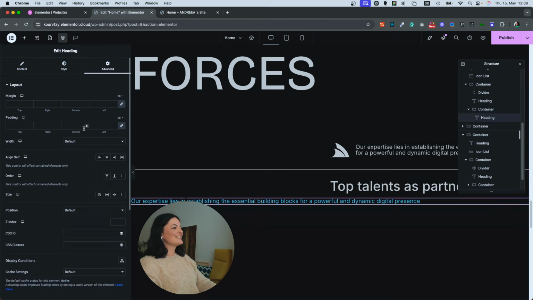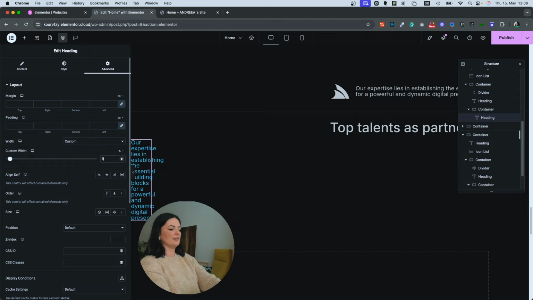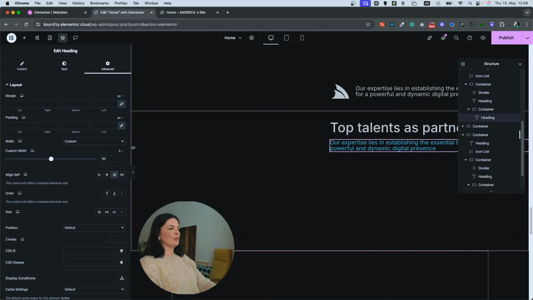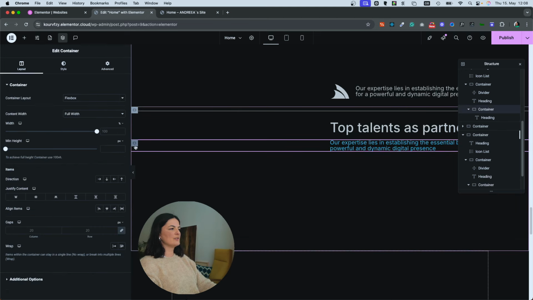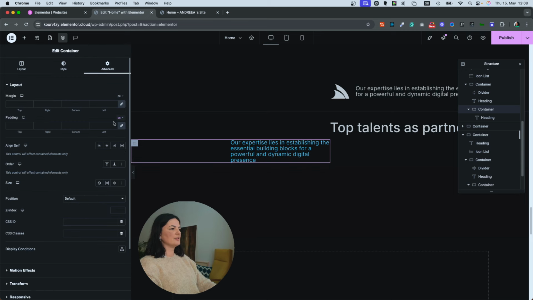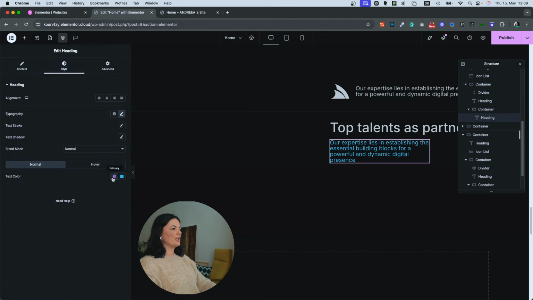Go to advanced and set the width to be 50 as well here, and set it to end. All right, and voila. So I also want to set this to 50, and I am going to set this to center right there. Or let's change the color of the text, and that is it.